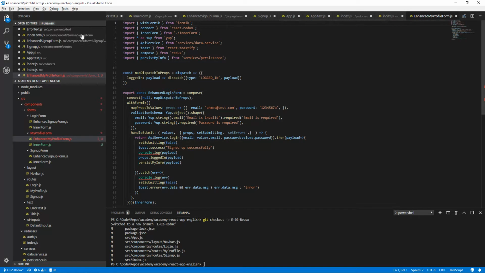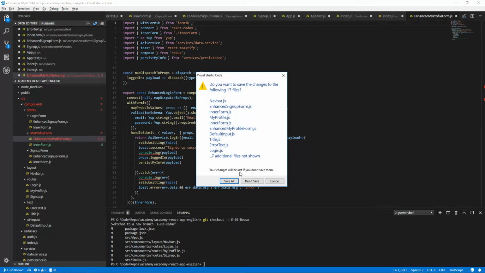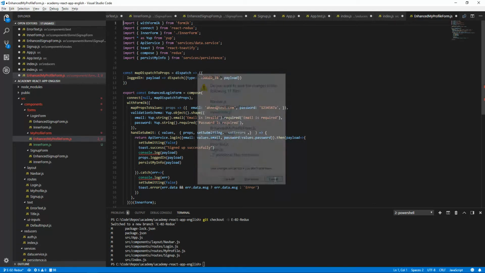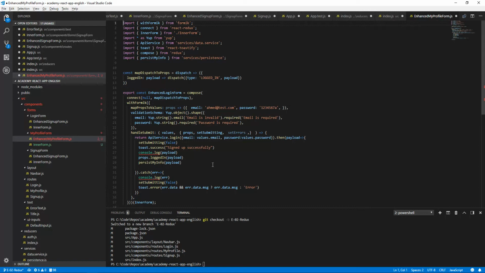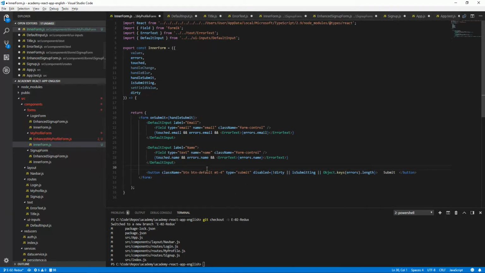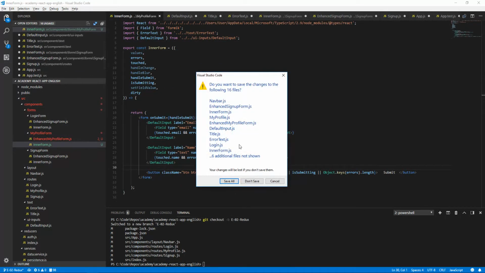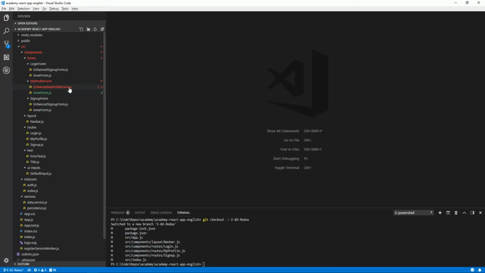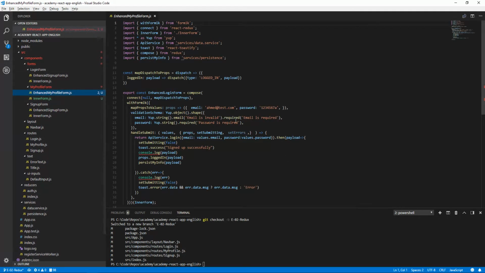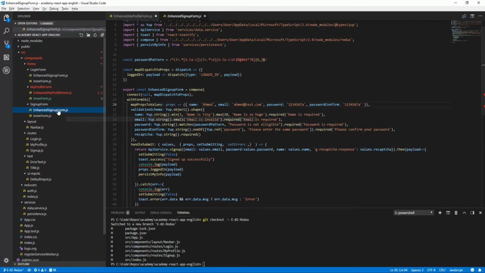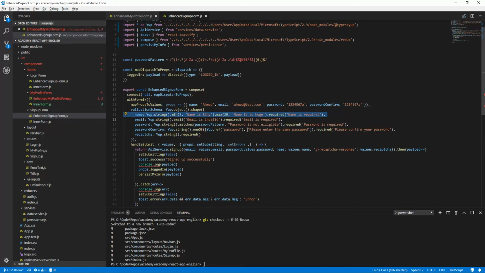The same issue with my extension. So there is a problem with one of my extensions, and I wouldn't be interested in saving all of these files. Okay, for the validation I need to validate against the email and the name. For the name I could just copy the validation, which is here.